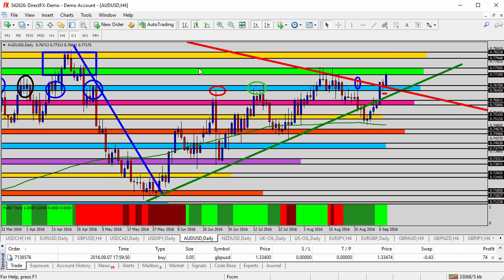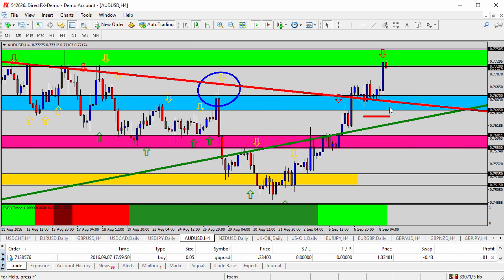Another currency pair that we've been looking at since yesterday was a buy into the blue shaded area. Take it down here to the 4-hour time frame on the Australian dollar. We took a buy yesterday at 76.70. It went up, saw some profit, came back down, took us out. I actually put a pending order yesterday at 76.65, never took that in, and then it just went up without us. So if you were able to stay in the trade from 76.70 or you got in again from the 70 level, then you're in profit and you should be in profit protection mode now for those buys from the 76.65-70 level on the Australian dollar.